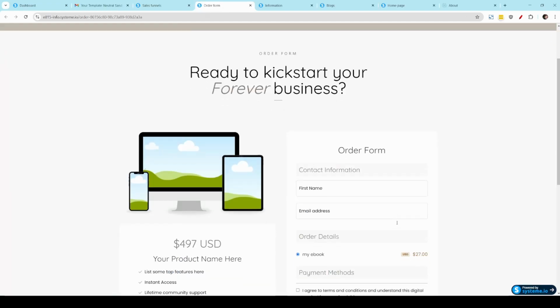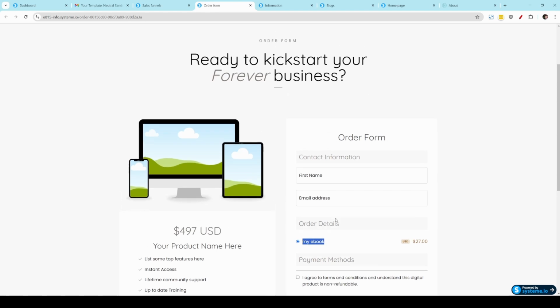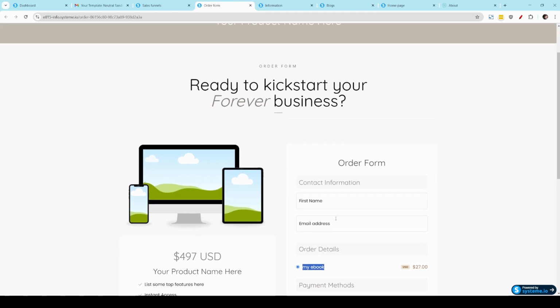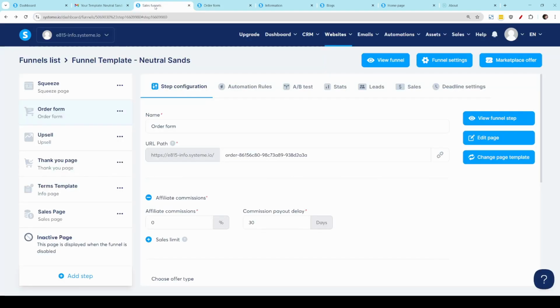Now that we've got the order form with a product on it and a way for them to get an email from us after they pay, we can start linking to this page. We can actually make it live on the website. All we need is its address to place on the actual menu. And at the moment, the address looks terrible. So we're going to go in and fix that by going into order form, URL path, and we're going to give it a nicer looking name.